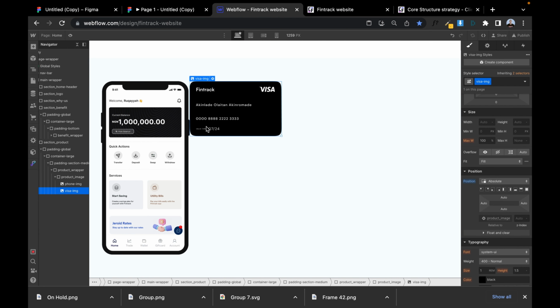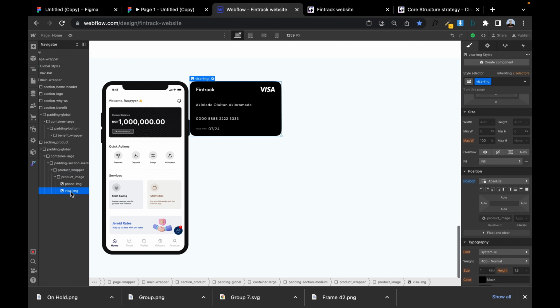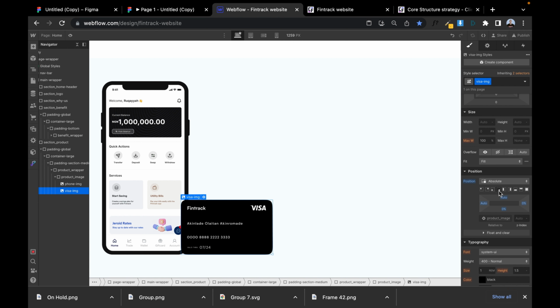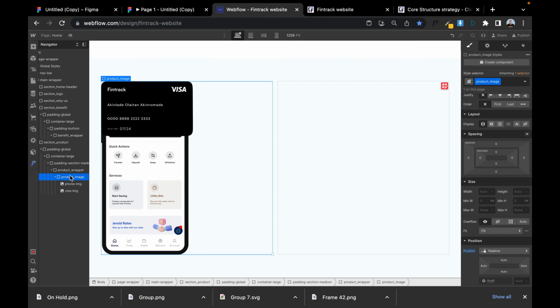That means it's going to respect the bounds of our product image div block. Now we're going to tell this Visa image we now have control. If we say go to the bottom right, it's there. If you say go to the top left, it's there, in the confines of this product image.